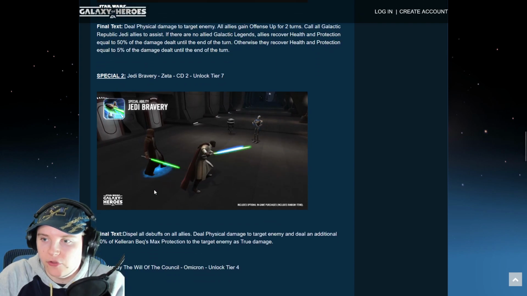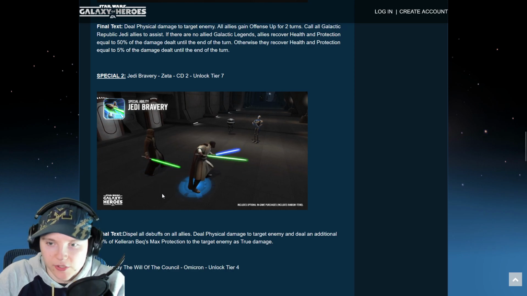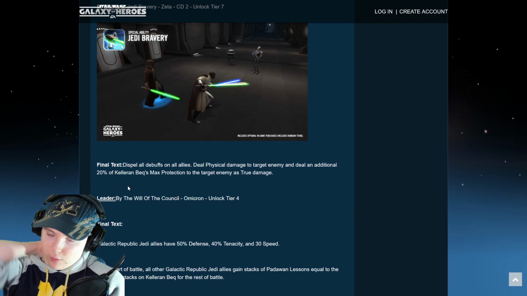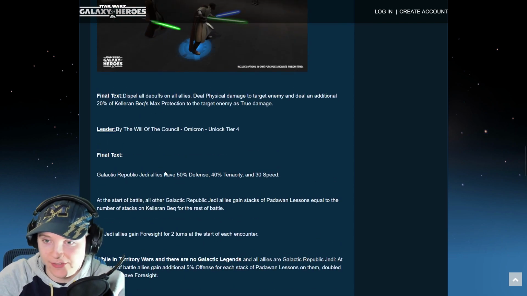Jedi Bravery. Oh, there's a Zeta here. Dispel all debuffs on allies. Deal physical damage to a target enemy and deal an additional 20% of Kelleran Beq's max protection to the target enemy as true damage. Wow. This is going to be a lot of protection, bro. I'm kind of excited for this.